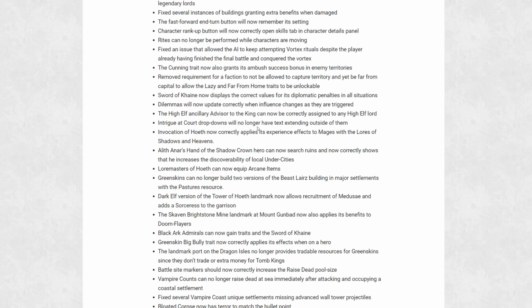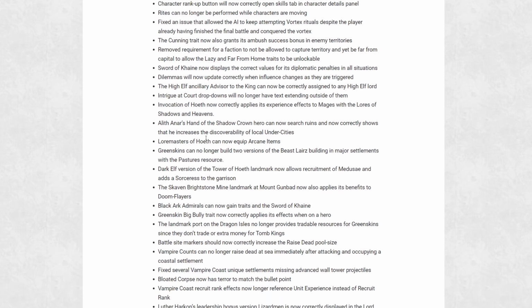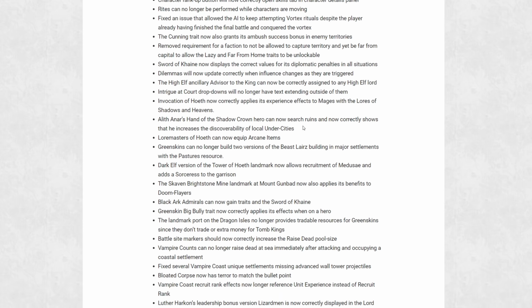Intrigue at Court drop-downs will no longer have text extending outside of them. Great. Invocation of Hoeth now correctly applies its experience effects to mages with the Lores of Shadows and Heavens. Good. Alith Anar's Hand of the Shadow Crown hero can now search ruins. Good. And now correctly shows that he increases the discoverability of local undercities.